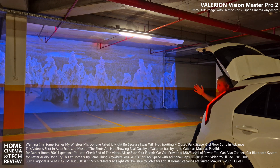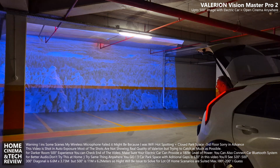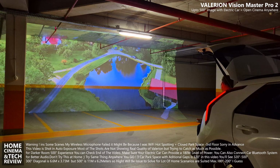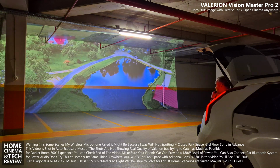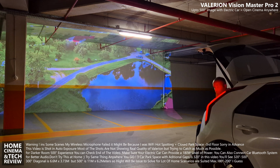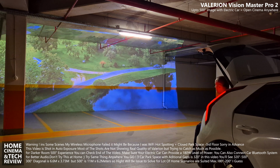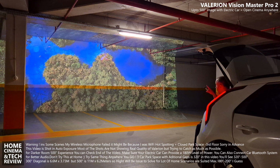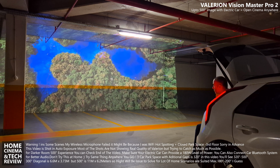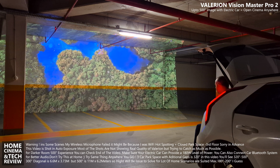In order for you to get the 500 inches roughly, you need like 11 meters of length. And in order to catch that length, your height is about 3.5 and above, like 2 and another 2, 7-ish meters. So it's very difficult to achieve. By the way, the lights are kind of half down and this picture is getting even better. We still have one light over there. I'm just waiting, I'm talking. If that closes, we're going to have the greatest picture of all time in a closed auto park space.